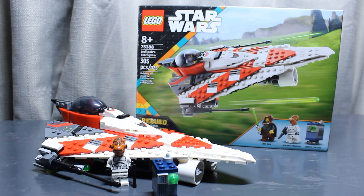The last thing I want to talk about is the price. $40 for this is about $10 overpriced — $30 would be the sweet spot. A lot like Captain Rex's Y-Wing, people are going to be picking this up for Jedi Bob. So if you're a fan of Jedi Bob, I'd probably pick it up, and if you can find it on sale for $30, that's even better. But $40 is a little expensive, and I think that brings the set down a bit. I give it a 7 out of 10, mainly because of the price. Everything else about this set is pretty good, though the minifigures are not great.